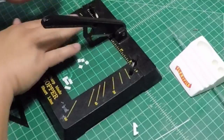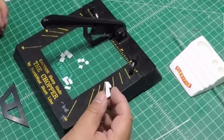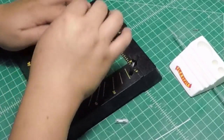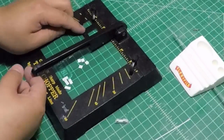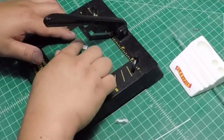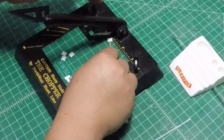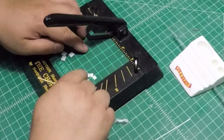So now time to design this a little bit. Usually you just draw this shape out and get a rough idea of what you want to do, but for the sake of this tutorial, I'm just going to do some quick shape cutting. I put this up against the edge of the blade because I want this first shape to be about 60 degrees. So I'm going to put my part down, butt it up against the edge so I know that each part that I cut will be identical. So that's one.